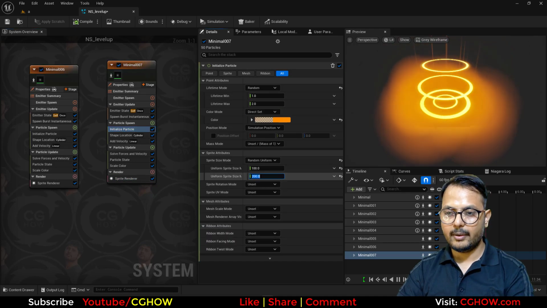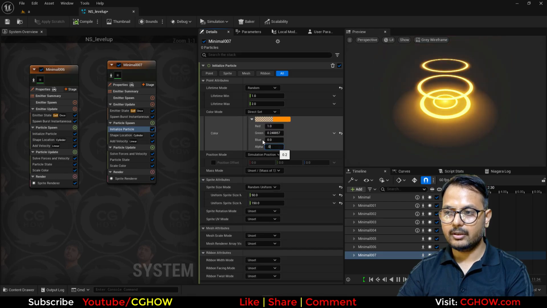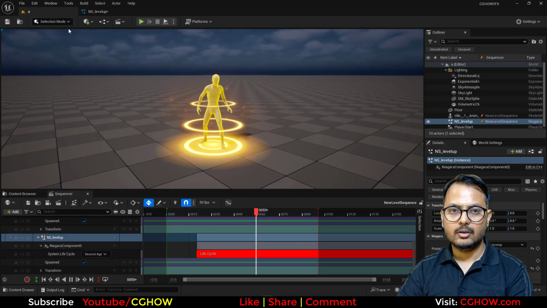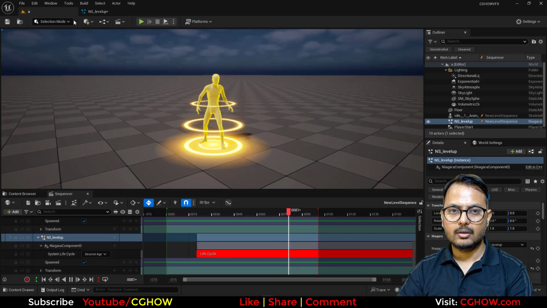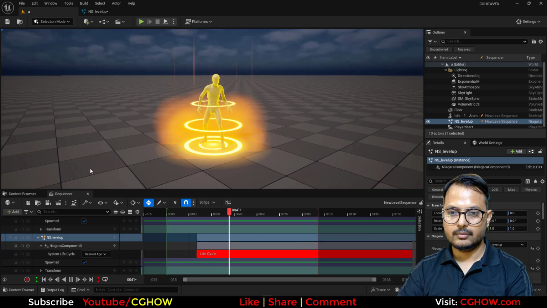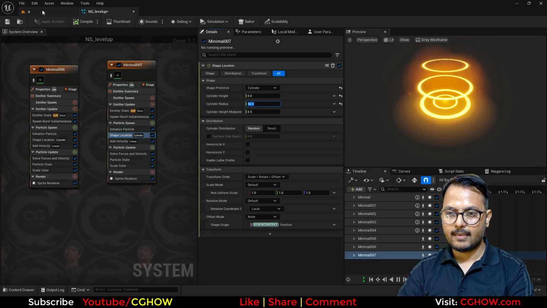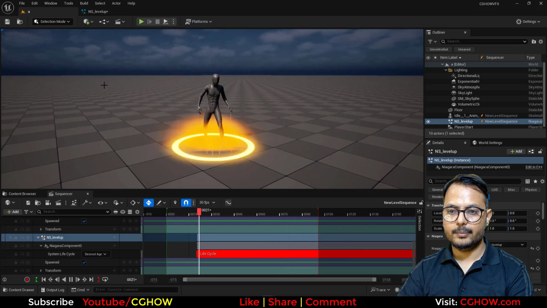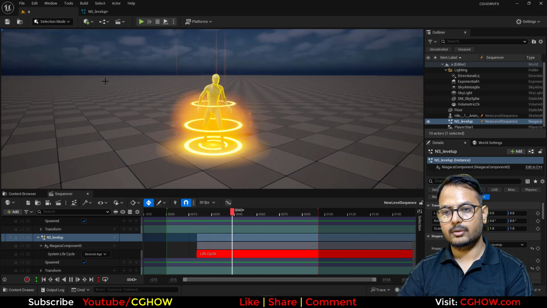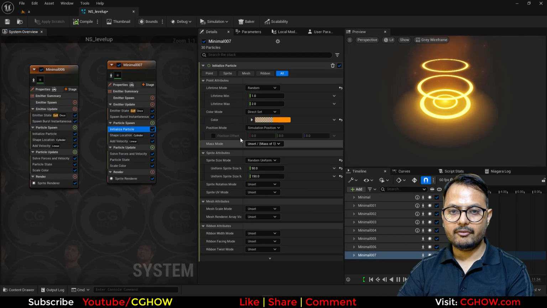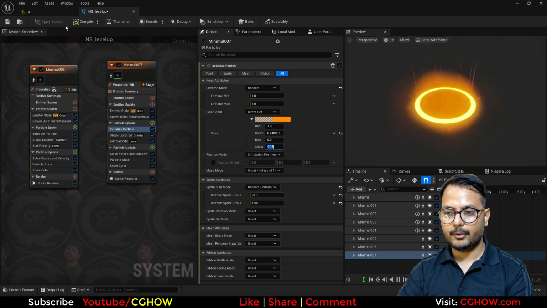But now I want the size a little smaller and opacity a little down. It's too much actually. Let me check now. And the size of the render is too big. Yeah, now it looks good. And opacity I will make a little down, 0.15.